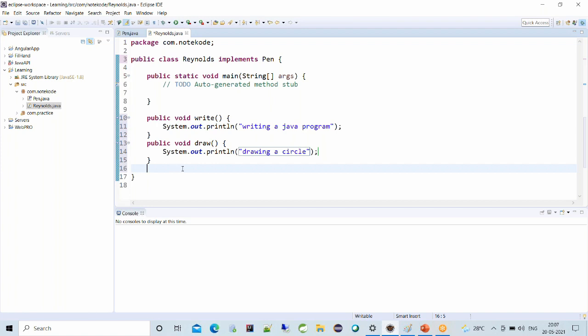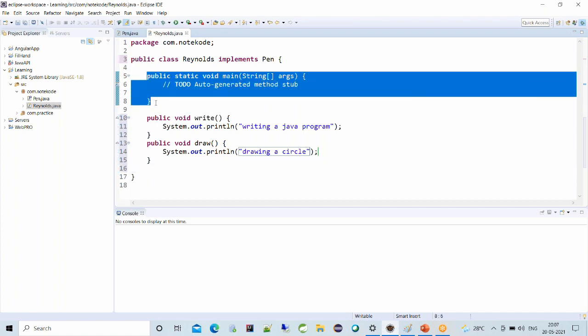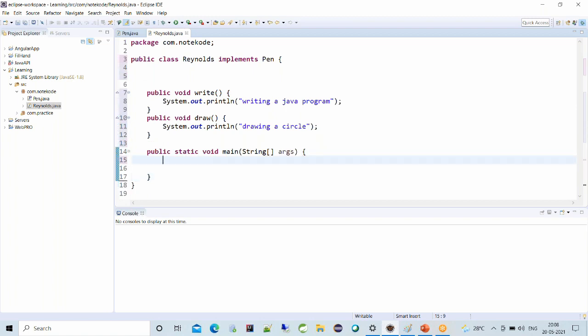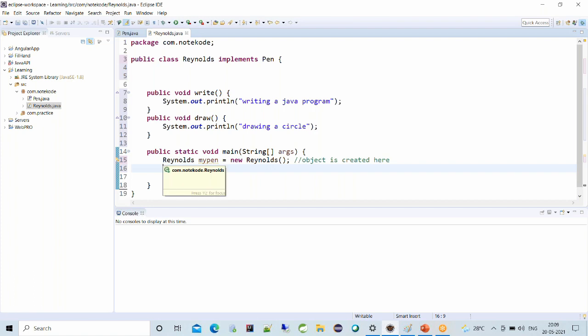Now we want to print these statements. So I'm creating the object of Reynolds class: Reynolds myPen equal to new Reynolds. Object is created.